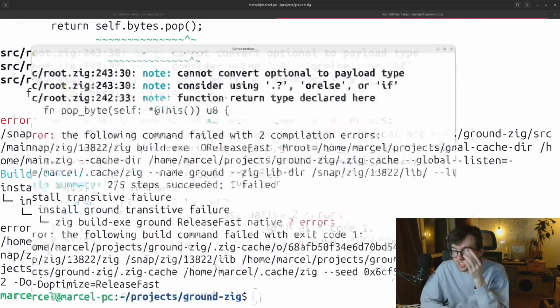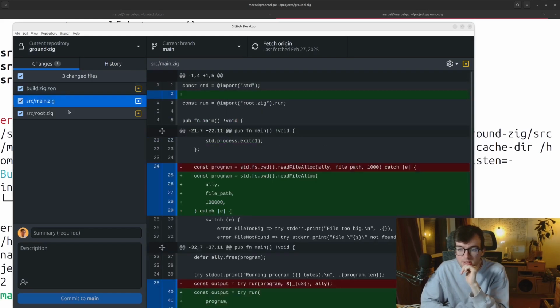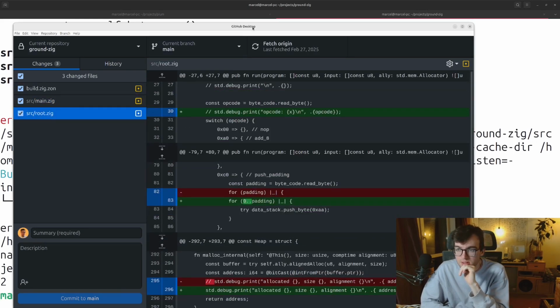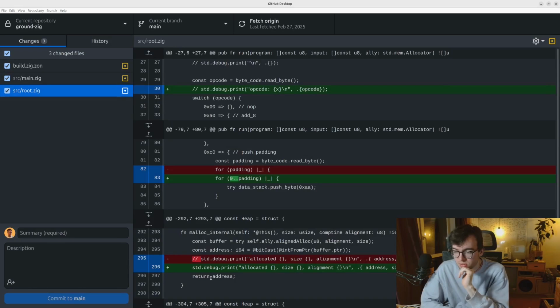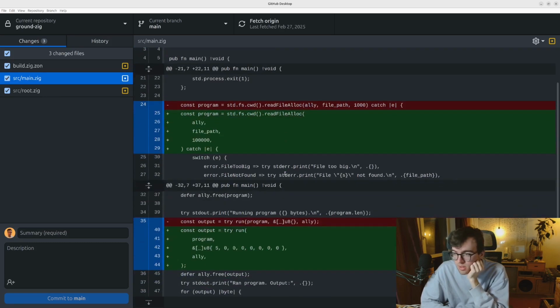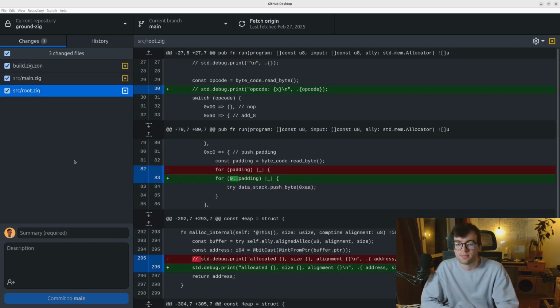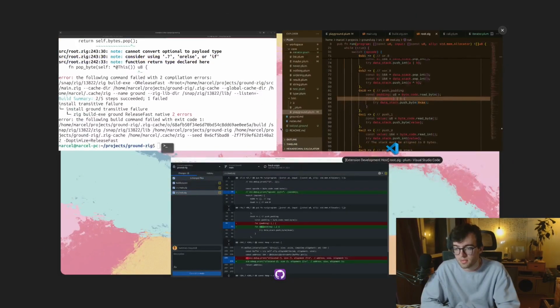I didn't change anything, sadly. Yeah, I did this now. Okay, apparently I did some debug printing without committing that. I mean, sure. But that shouldn't... And that should still work. I don't know.